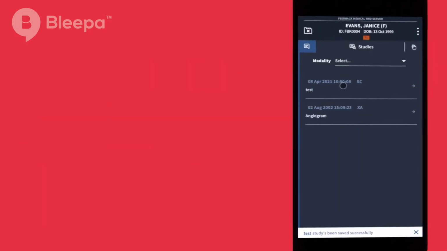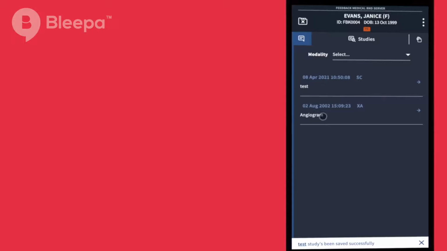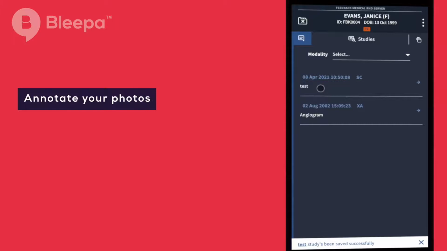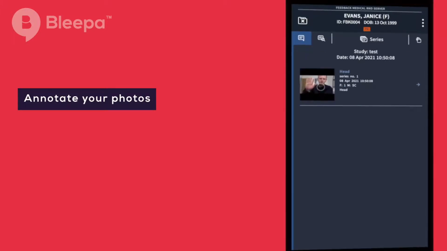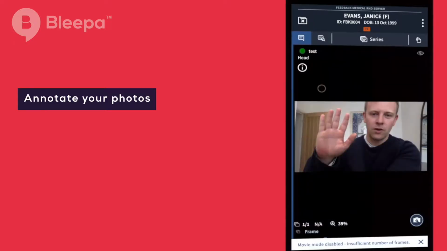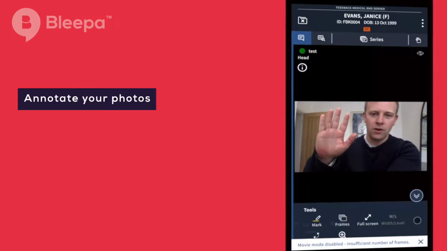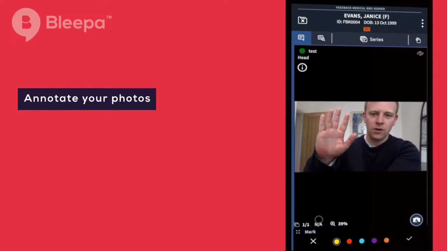The image will now be part of the patient's medical record and can be viewed here alongside their other medical imaging. If you want to annotate and ask a question of the photo you've just taken, you can simply do that by pressing on the photo, come down to the toolkit at the bottom, select Mark, and then you can annotate.